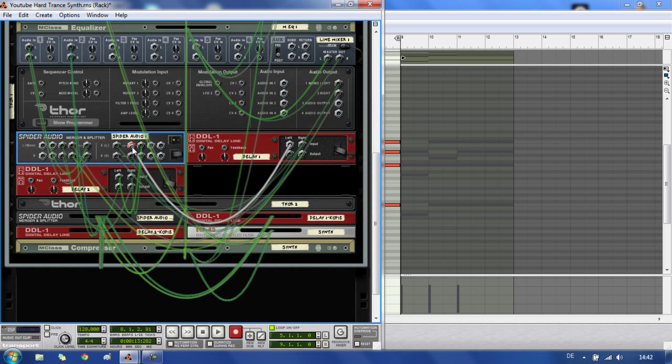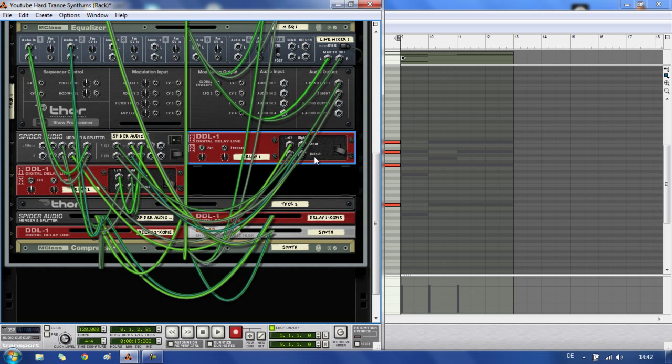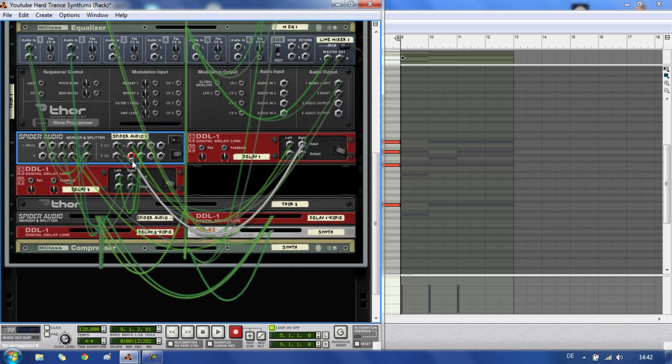The first one of the outputs goes to the digital delay line, and the second output of the signal goes to the second digital delay line, as you can see here.